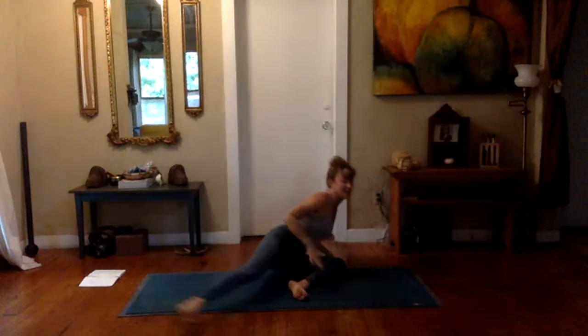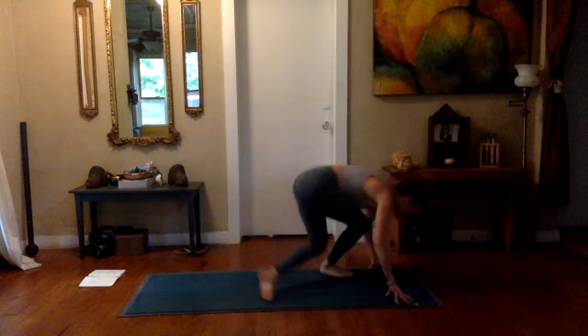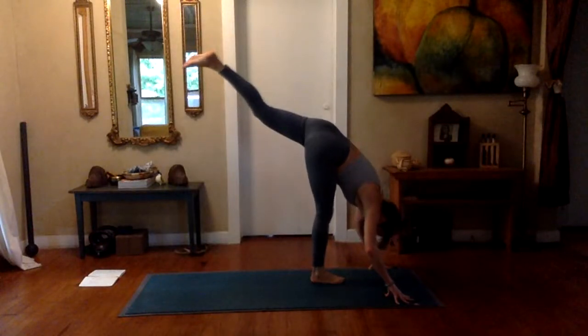Inhale to rise. Right leg comes forward. Seated twist. Left arm reaches. Exhale, twist to your right. Big breath in. Breath out, standing splits. Lift your left leg up and back. Inhale. Here's where we added on.